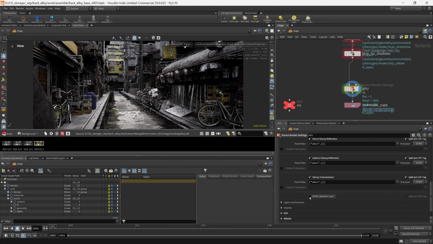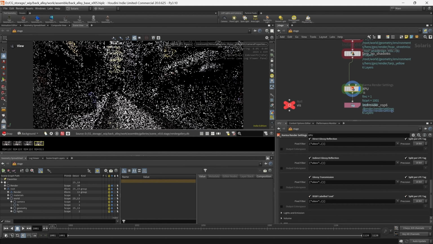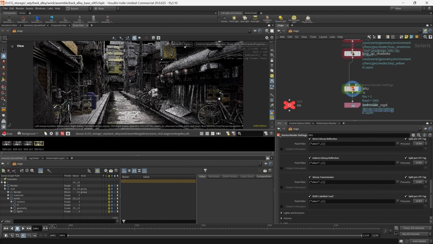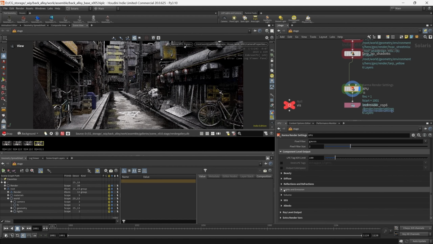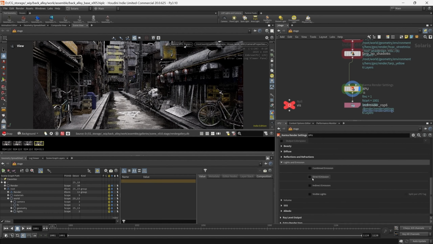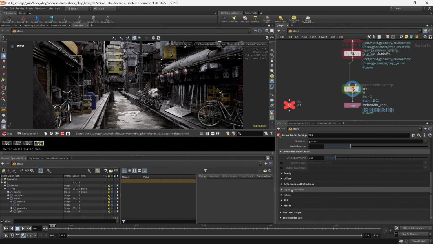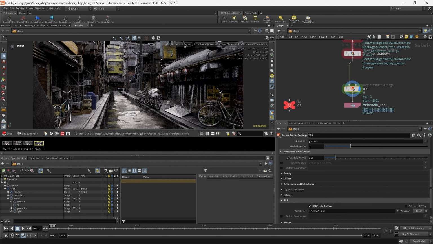After that, we can export coat layer, because for some geometry we have coat layers. Okay, that's it. We do not have any emissions here, and visible lights too, but we'll have it later. Let's leave it for now. No volumes, subsurface scattering we already have.